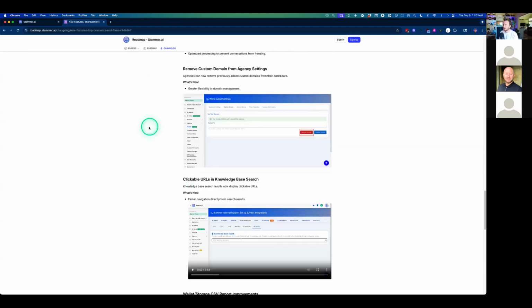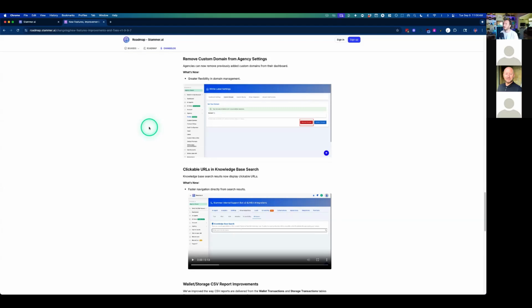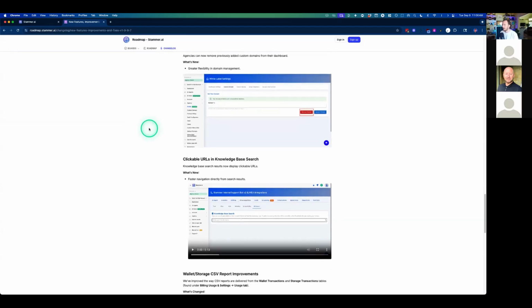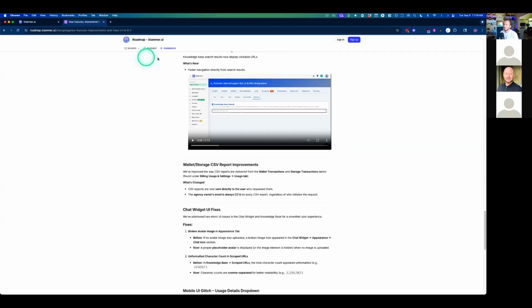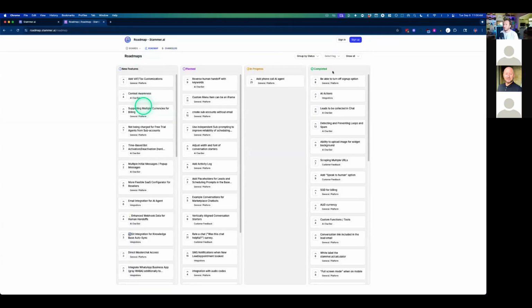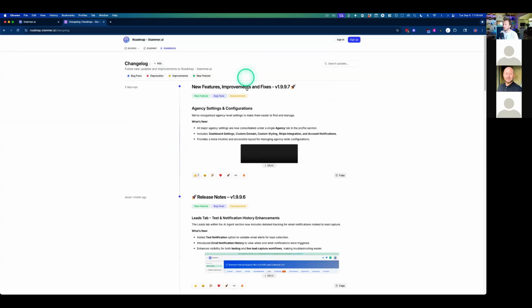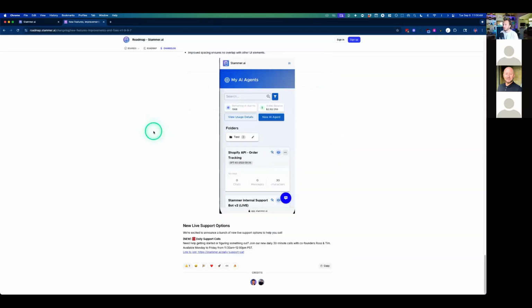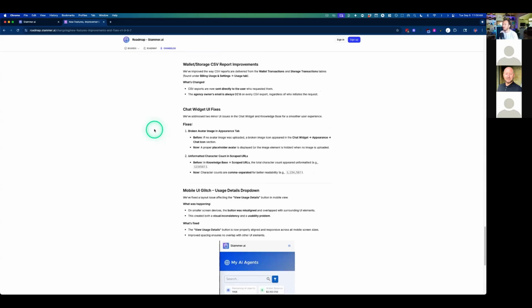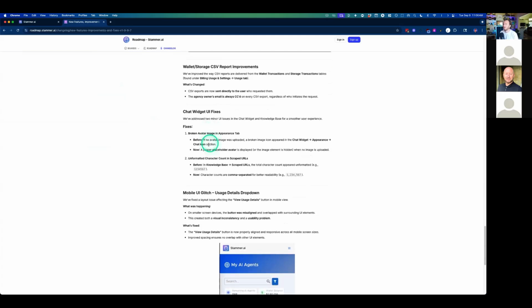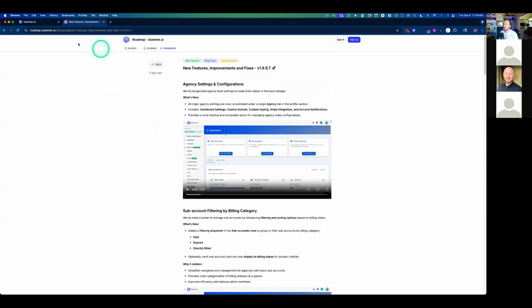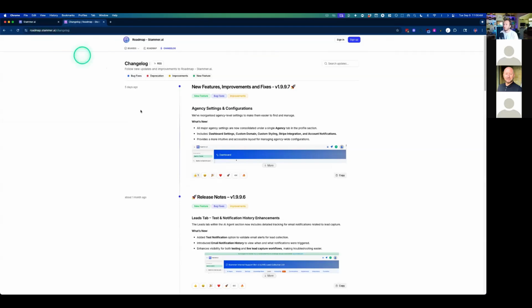Some other very simple changes, nothing really that changes the core functionality of the application, but again, just good general updates from our public roadmap. If you want to add something to our public roadmap, this is available for everyone publicly. You can go in there and add any items that you'd like to see us build or change on the platform. That's always useful to see. A couple other UI updates and fixes here as well. I won't go into too much depth there, but if you want to read through everything, of course, you can go to roadmap.stammer.ai and check everything out.